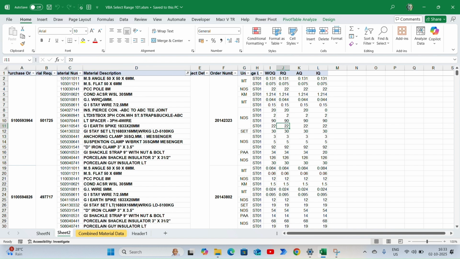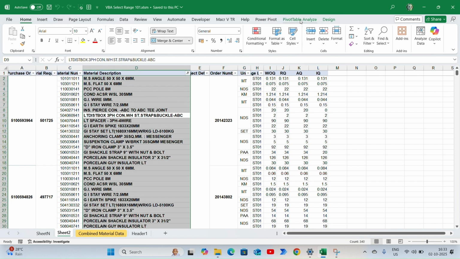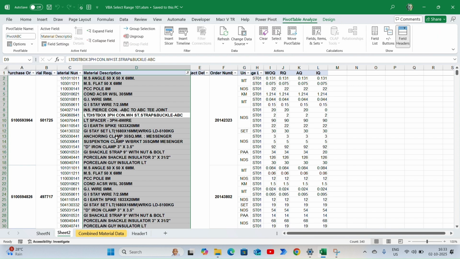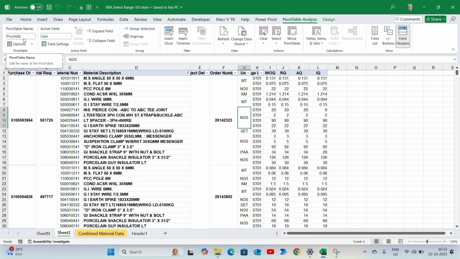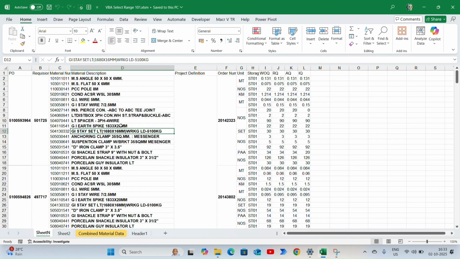If I select a cell within the data range, I will see the Pivot Table Analyze and Design tabs. This is the pivot table named pivot ABC, and sheet "in" is not a pivot table; it is data with the format of a pivot table. I will give this code in the link and the file also.